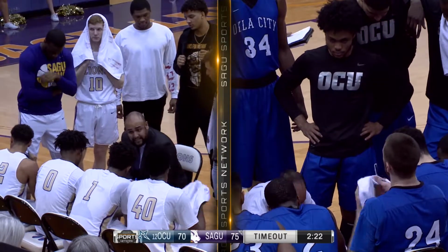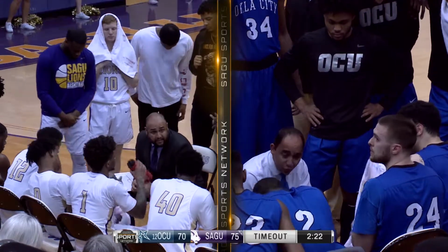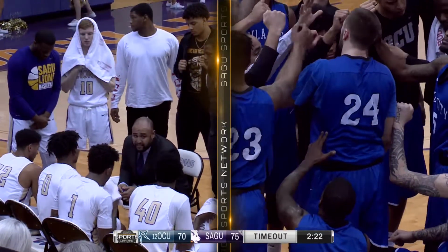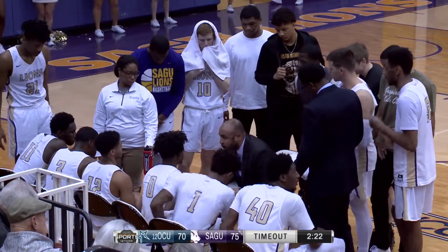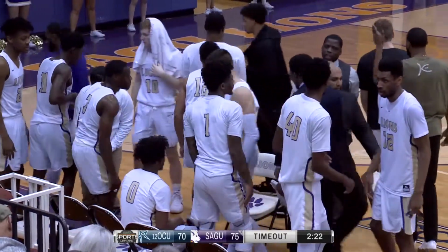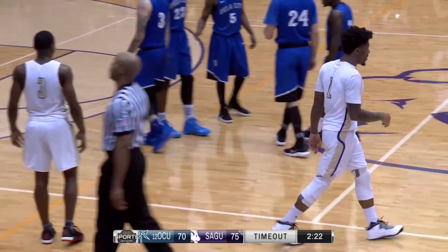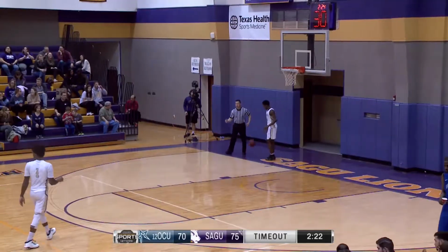And so I think each team is not shooting great down the stretch here from the free throw line. They're only going to get more tired. Those are better odds for you than trying to play the clock and then hope you score every time. And you got to chip away at the deficit. The way you do that is you put them on the line and hopefully they don't score the maximum 2 points. And if they only score 1 point, now you come down and score 2, you're beginning to chip away. Only takes 5 possessions like that, and you can do that with the clock stopped. So not rocket science. Not at all.